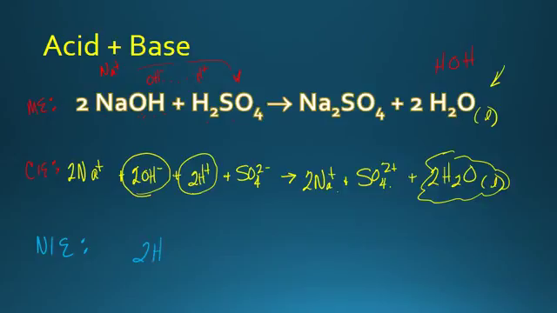I end up with 2 hydrogens plus 2 hydroxides. Remember to write the positive first. Gives us 2 waters. Make sure you write the liquid. Do you see a problem here? There is a small problem. It's reducible. So we're going to take these 2's right out of there. Ladies and gentlemen, for a reaction with a strong acid and a strong base, I have good news for you. This is always going to be the net ionic equation for a strong acid and a strong base, always.